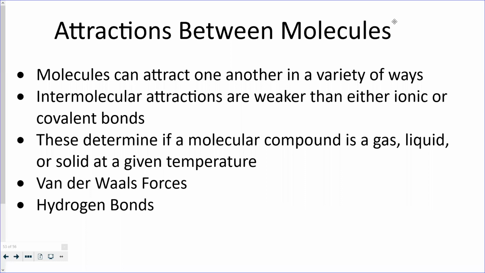All right, and we're going to switch gears and look at intermolecular forces. These are forces between two different molecules. Molecules can attract one another in a variety of ways. Now, these intermolecular forces, or intermolecular attractions, are weaker than actual bonds. So these are weaker than ionic or covalent bonds.